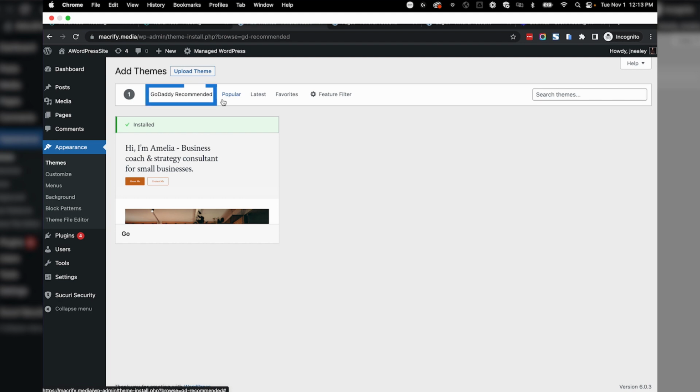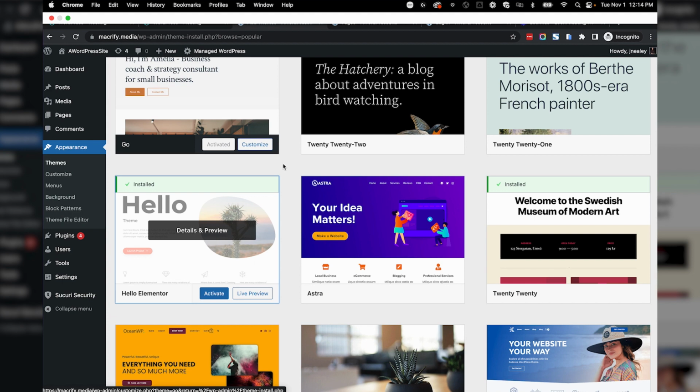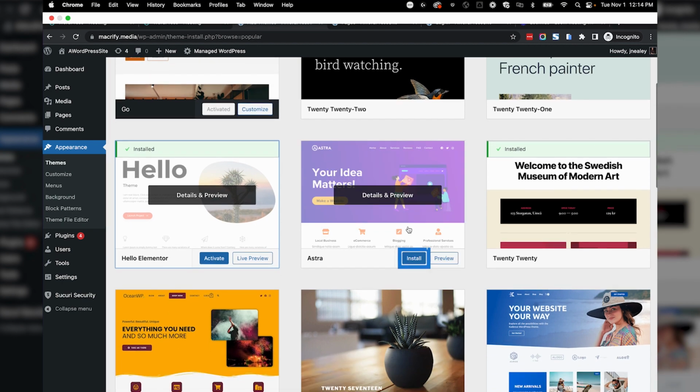For all of GoDaddy's managed WordPress users, we have some templates that we have created with our Go theme that are more robust than general themes. If you use the wizard during your managed WordPress installation, you may already have one of these installed. You will find them under the GoDaddy Recommended tab. The GoDaddy themes have 8 pre-built customizable pages if you use the wizard. Easy drag and drop page building and easy access to thousands of WordPress plugins make creating your WordPress website super easy. If you like what you see, you can go back to the Add Theme page and choose Install.